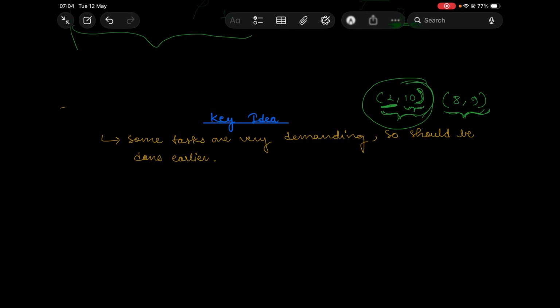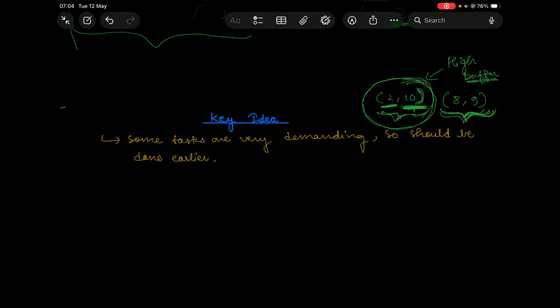When we finish this one first, we will need the minimum energy that was needed, and then whatever is remaining, we can use that remaining energy to finish the remaining tasks. This gives us some extra buffer, because anyway we need to complete this task. After completing this one, because the difference is higher, we will get a high buffer remaining, which can be utilized for completing the later tasks that we have.